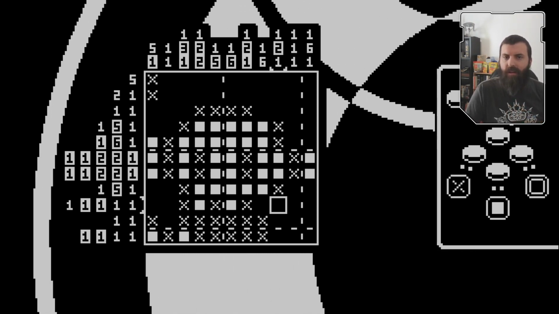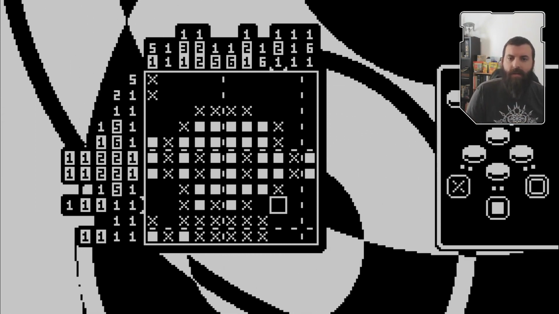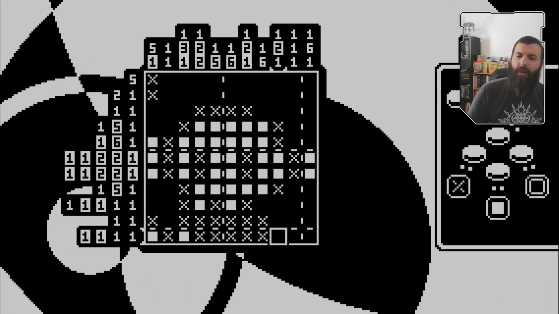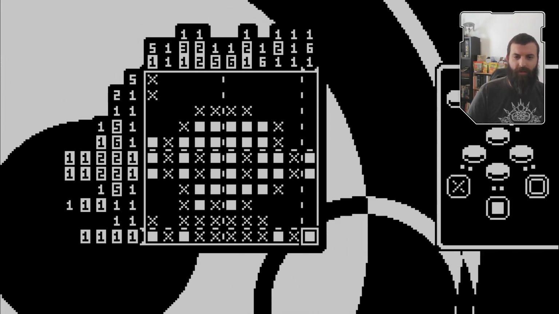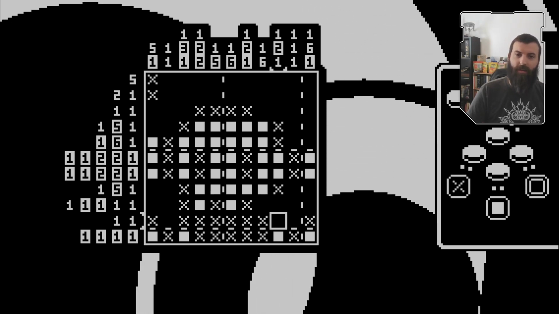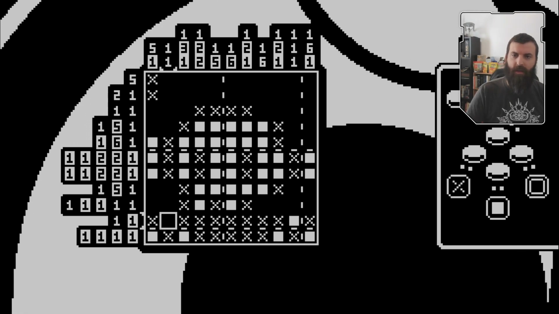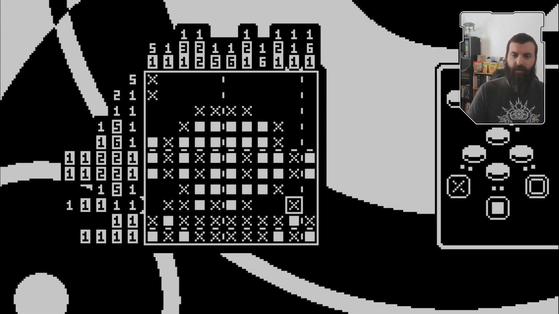Bring it there. I've been miscounting. The only way that this works is like that, which means that there can't be anything there. So now, okay, now we know there's only 2 pixels down here. We can close that off, and we can close that off. That's great.